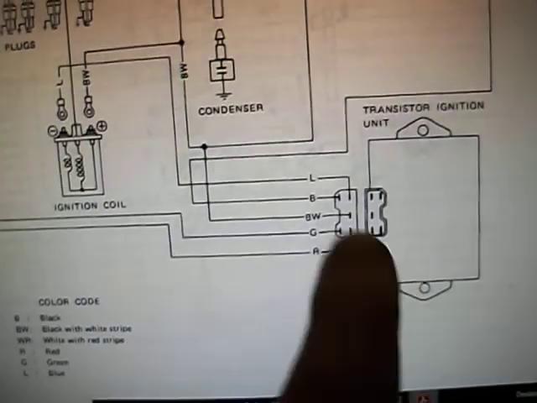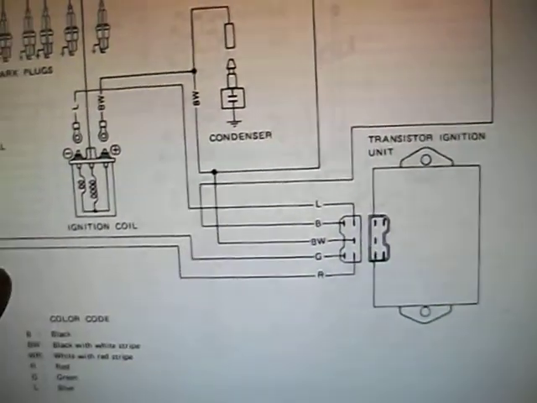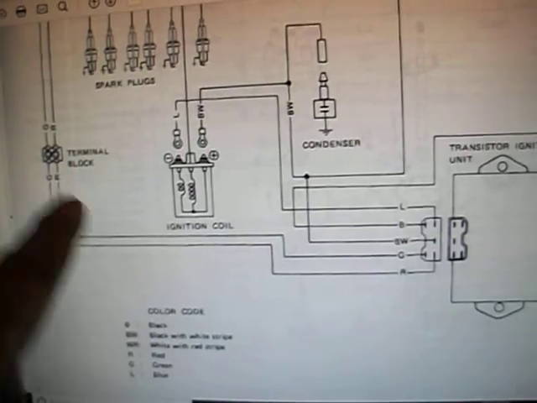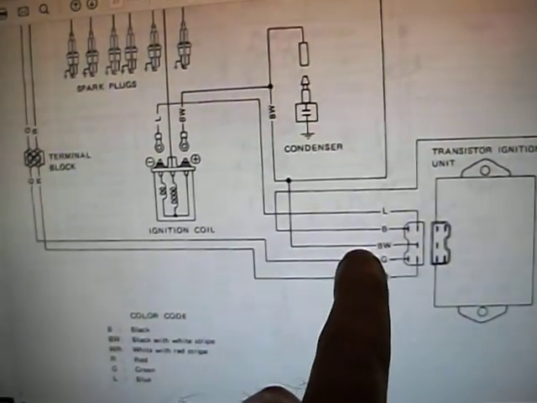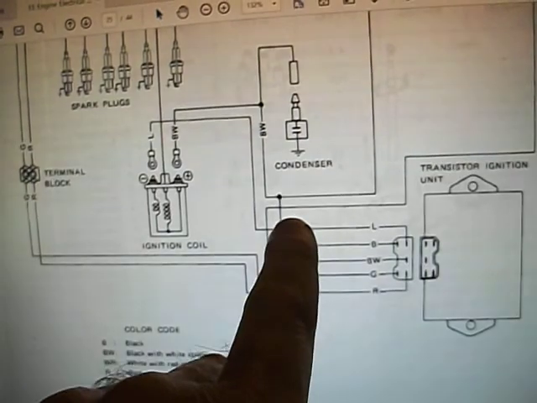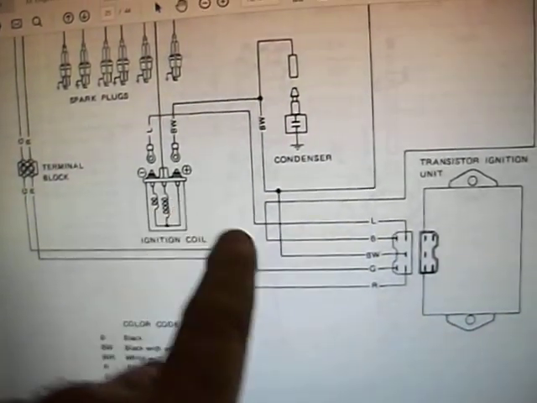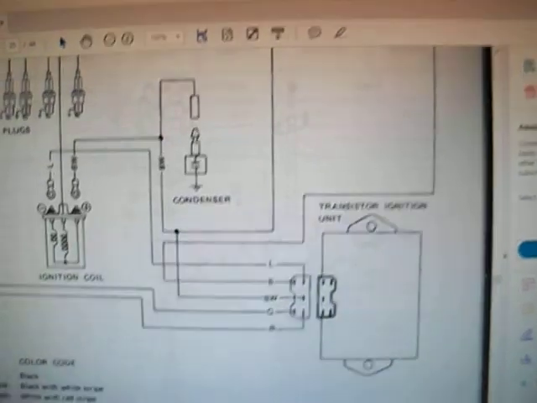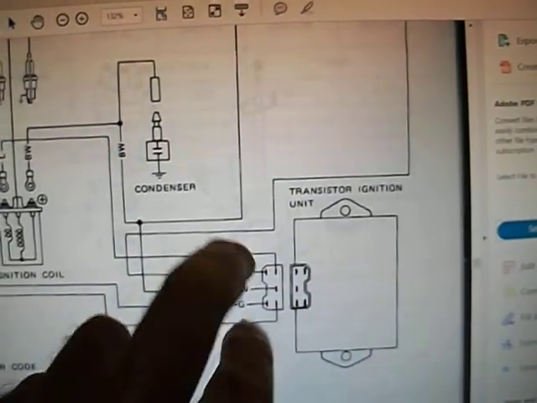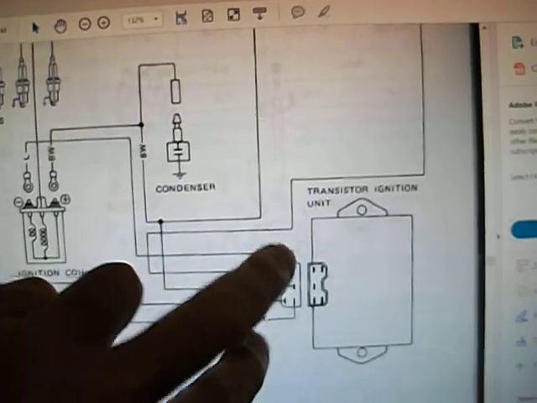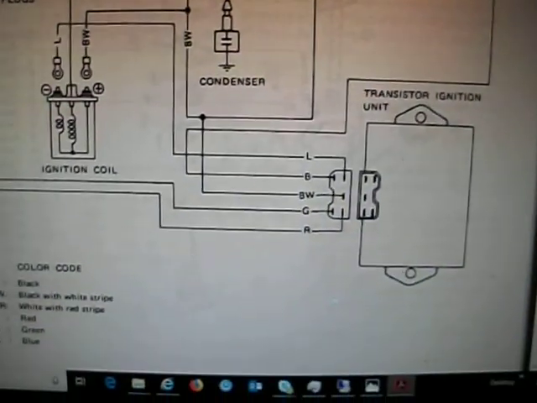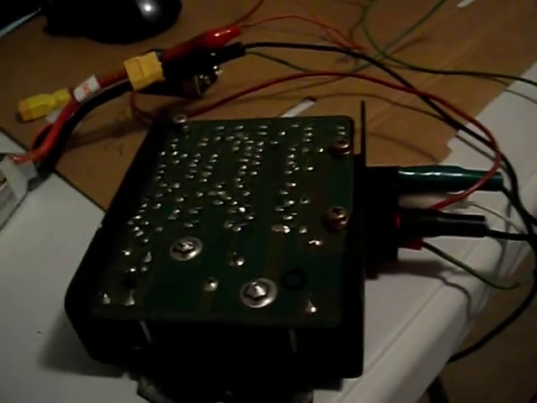It's hard to explain, but I knew that one side of it went to the pickup coil. And the other side, that's the ground circuit. The L goes to the coil negative, and the black, you can't see it, goes up to the chassis ground. So I knew that this was the ground. The only question was which side was the ground, which side was the switch, because like I said, it gets confusing. And that's why I was very careful to actually look at the PC board itself and make sure I could figure out, well, whatever's going to the power transistor is obviously the ground side. So that's how I made 100% sure before I powered up.